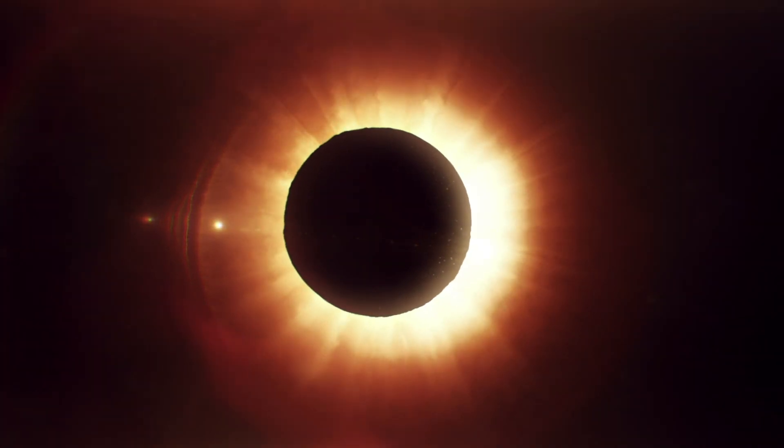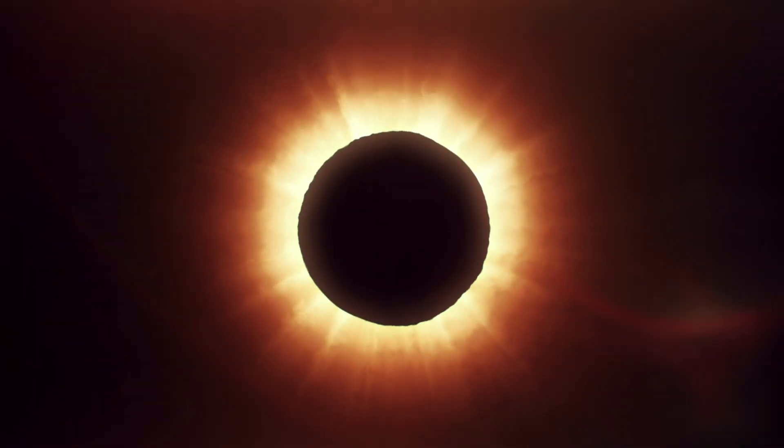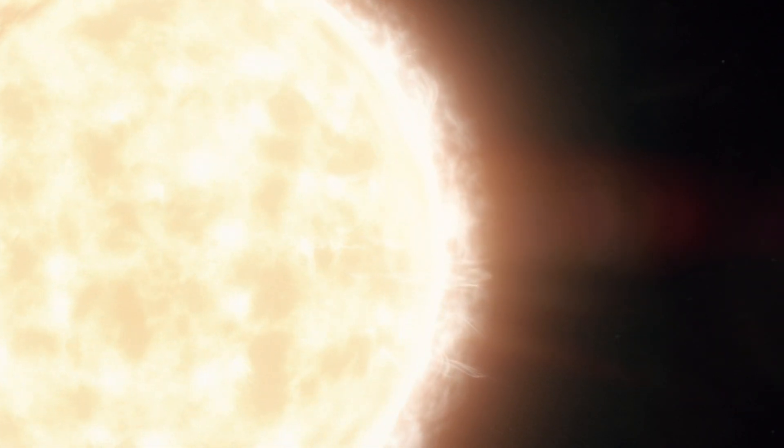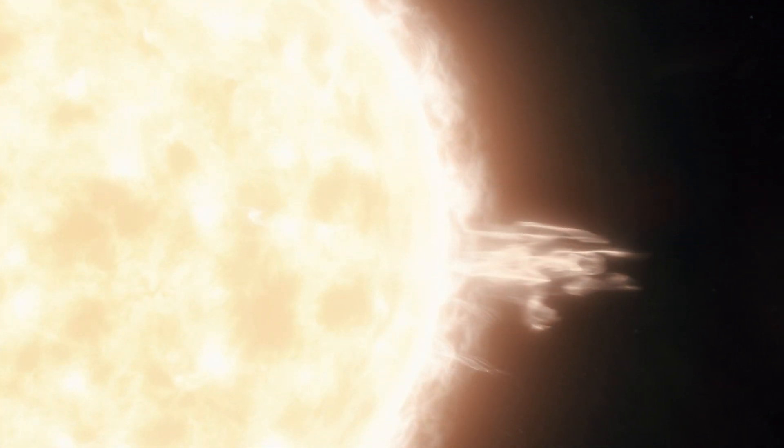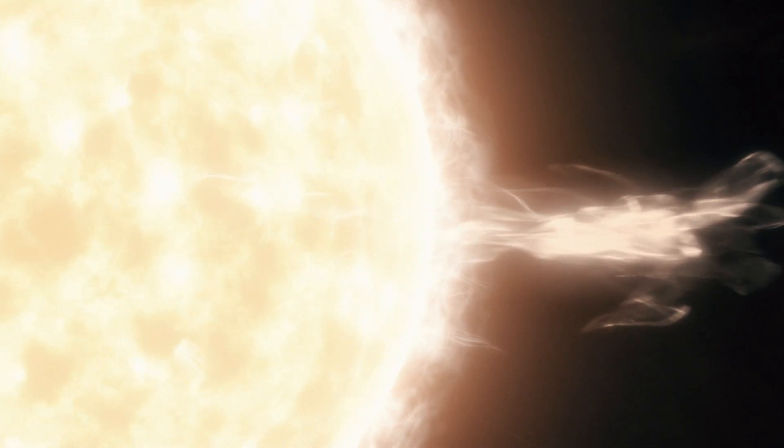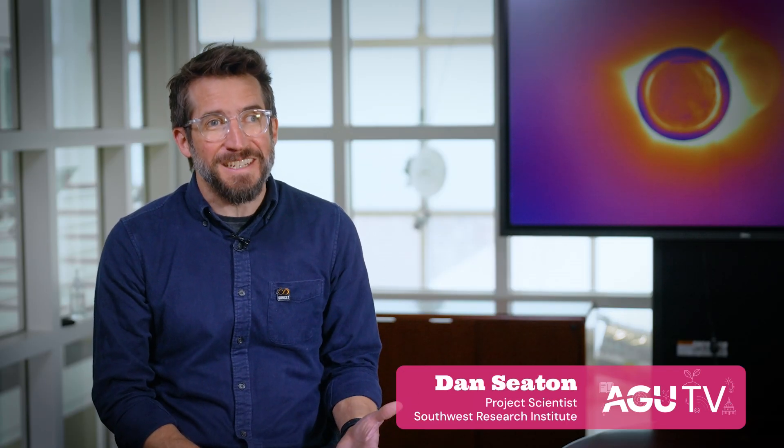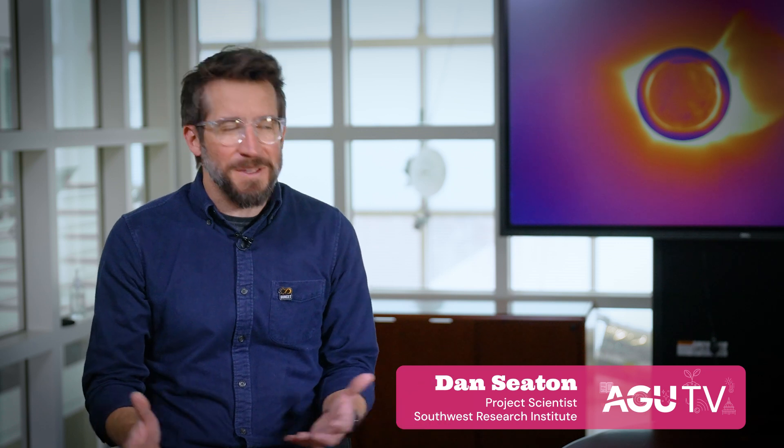When you cover up the everyday sun, what emerges is the sun's atmosphere, which is called the corona. It's this tenuous plasma environment threaded through by complicated magnetic field that's constantly evolving as the sun boils and turns below it. What's really crazy is that region of the sun is a million degrees. The surface of the sun is something like 10,000 degrees, but as you move away, the temperature goes up and up and up.